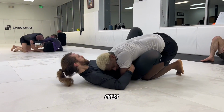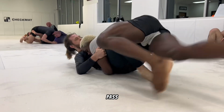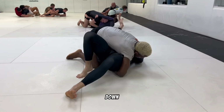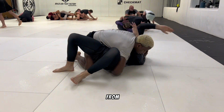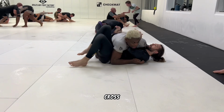He's got his head on my chest. And then here he hits a pretty classic body lock pass where he's working towards the side his head's on and keeps the body lock all the way down into side control. So I do have some frames in that's keeping him from advancing forward. But as soon as he lets go of the body lock, he catches a nice crossface.